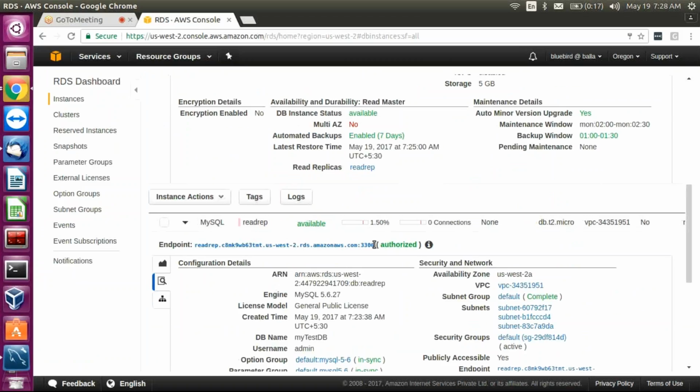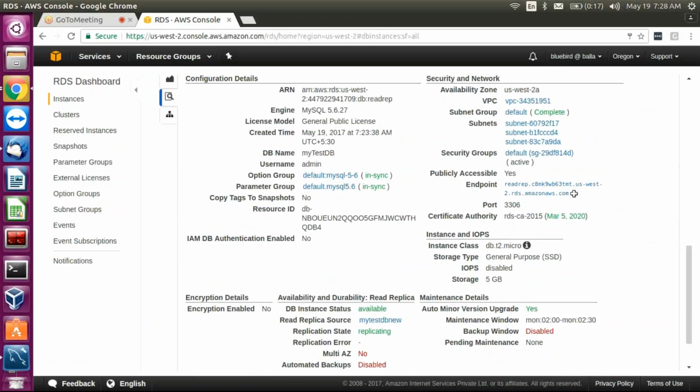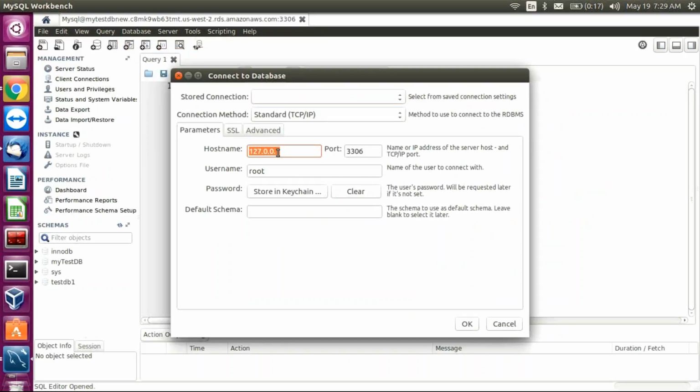So now I need to connect to my read replica. This is my read replica.